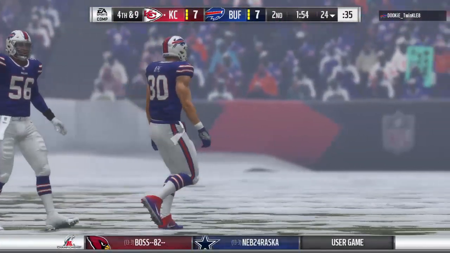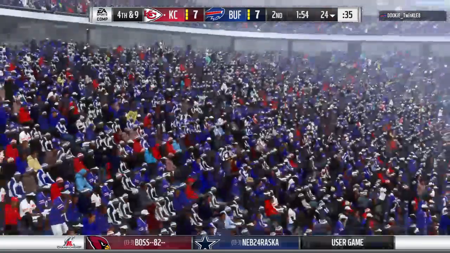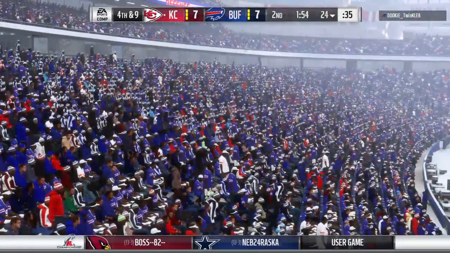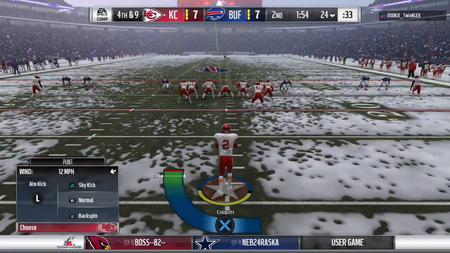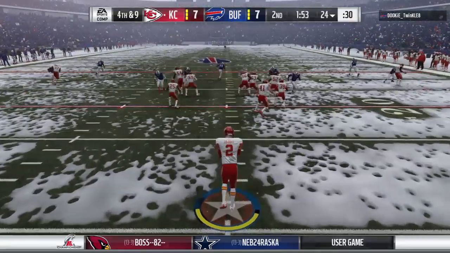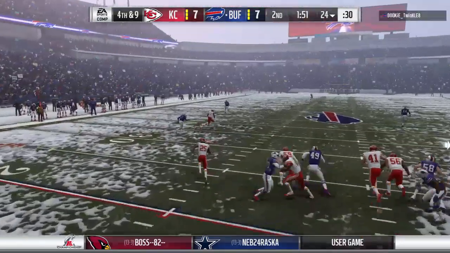Even without a ton of pressure in his face, it just shows how difficult it is to pick apart his own defense. Those guys are sitting back, and they're not playing receivers as much as they're playing the eyes of the quarterback and when he delivers the ball. On 4th down is Dustin Colquitt to kick this away. Back deep, Khalif Raymond.